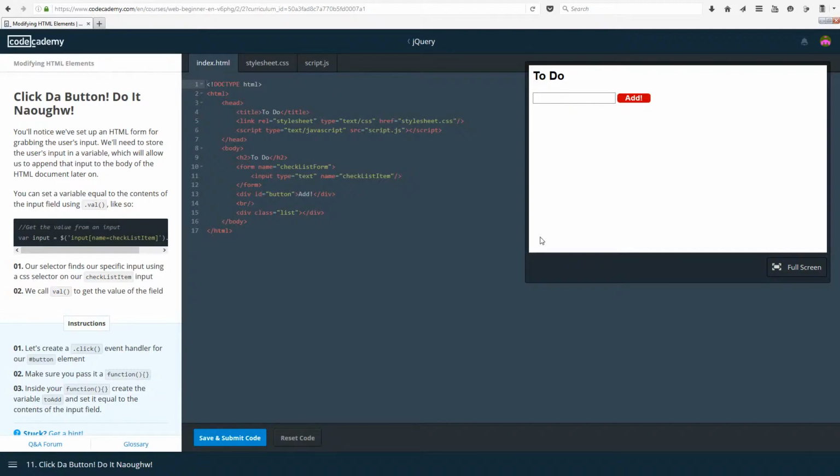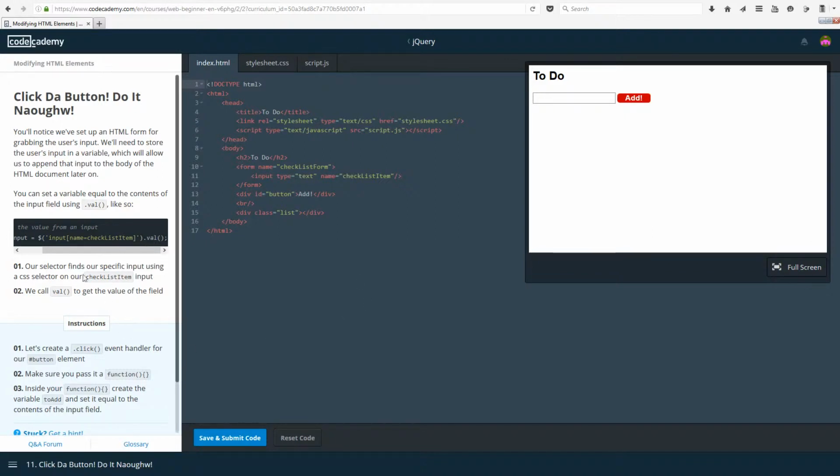And you can set the variable equal to the contents of the input field using .val, like so. So we have variable input, so like we normally do, we make a variable, then we set that to be equal to something that we convert to a jQuery element. In this case it's input name equals checklist item and .val.